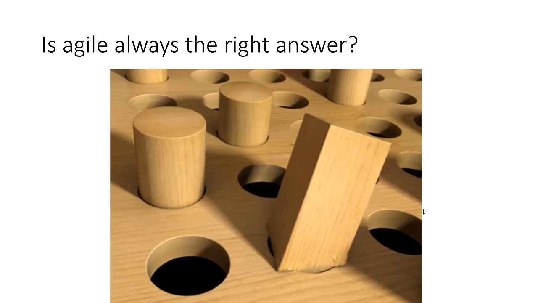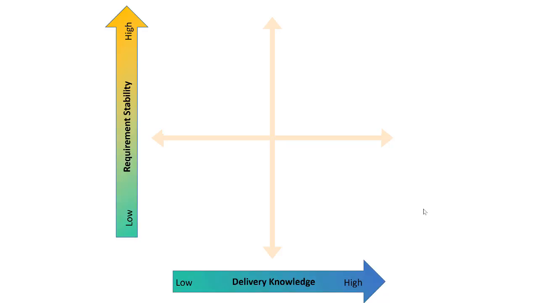So go back and watch the Agile is not a noun video, and it talks about sizing your build cycles to the change cycle. So here we have a matrix that you can see along the horizontal axis. We have your delivery knowledge, so your understanding of how you create and how you deliver the products and services that you're delivering to your customer. So this would be like using construction as an example. I can go to a general contractor and ask them, I need to add an addition to my house. How long is it going to take? And they can give me a really good estimate as long as I'm using the commonly used materials, right?